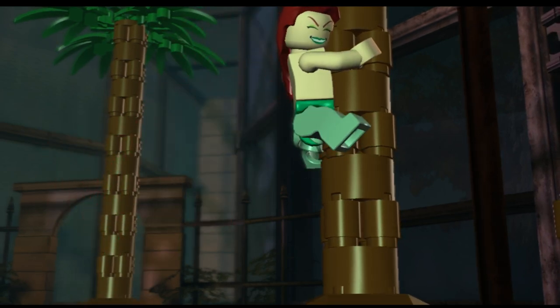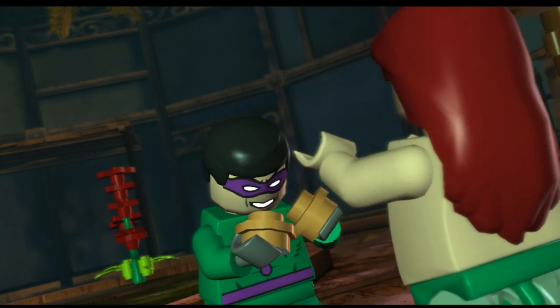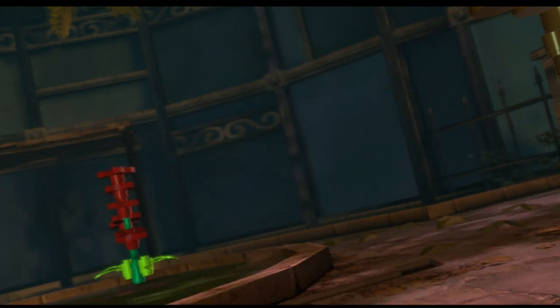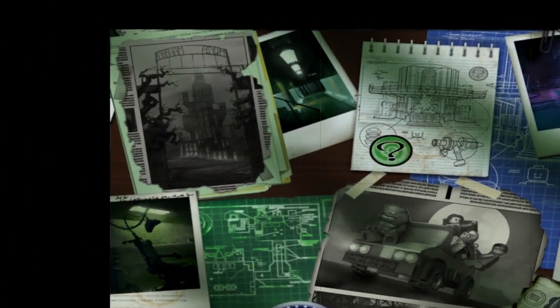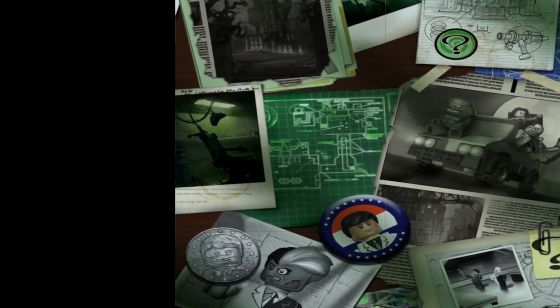We now built our trees with the seeds. Yay! Yahoo! And of course, there's Ivy with all of her flowers and a heart. You kind of gotta like Poison Ivy. She's always out trying to fix the world through getting rid of the things that cause the worst, which is humans.